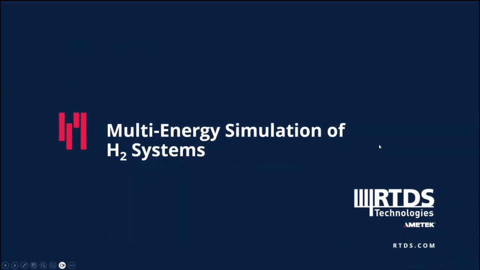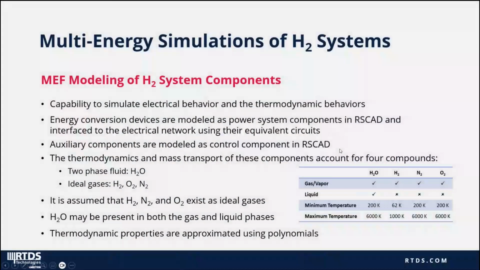Now let's look at how hydrogen integrates into multi-energy systems in RTDS. In RTDS, we typically focus on power system applications or electrical energy aspects. However, in a hydrogen energy system, we have not just the electrical aspect but also thermal and hydraulic parts. The multi-energy flow component in RSCAD can simulate electrical behavior as well as the thermohydraulic behaviors of actual devices. For this, we have modeled several energy conversion devices. Also, we have several secondary components to support the functionality of these energy conversion devices.